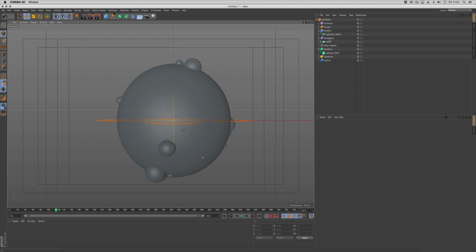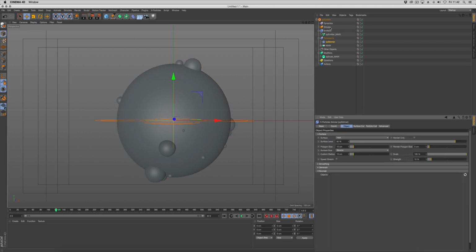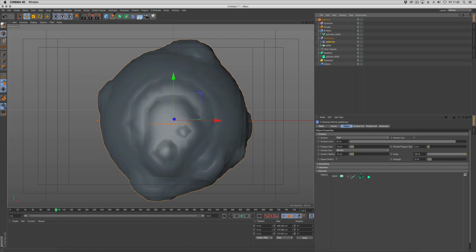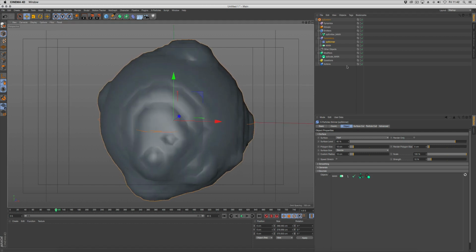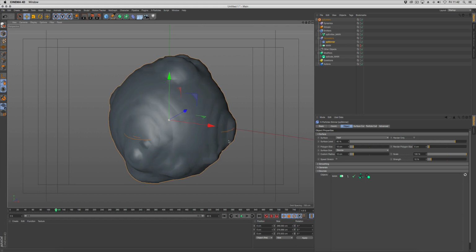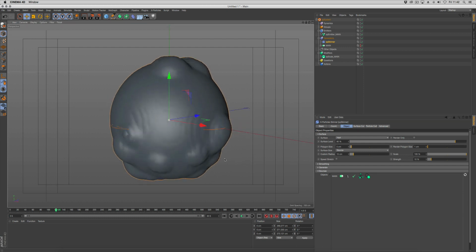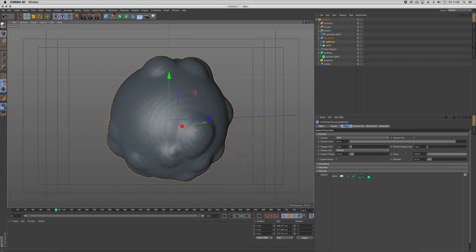What we need to do is get a generator and choose Skinner, and the source is going to be our main. You can see it's going to create a mesh around that. So we can hide the main object now from the hierarchy. Let's get that out of the view. With this mesh we want to have a little play with some of the settings. I'm going to change the polygon size to 5 and our render polygon size to 1. The reason I'm not having it equal is because we still want some viewport speed. If I set them both to 1 it'll be too slow, but when it comes down to render, it's going to render them really tight.